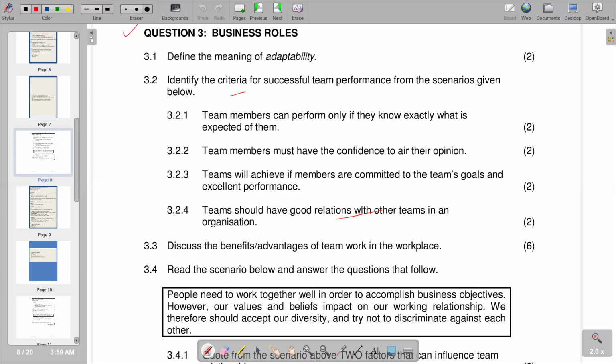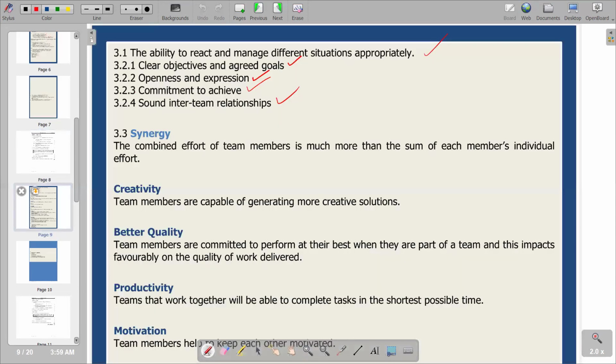We can talk about higher productivity. When there's better coordination, obviously more products are going to be produced. If it's a manufacturing business, we are going to see more products being produced. So that becomes an advantage or a benefit. Even the quality of those products is also going to be enhanced. Those are some of the advantages that we can deduce from teamwork. So we go to the answer section to see the list that we have in terms of those advantages.